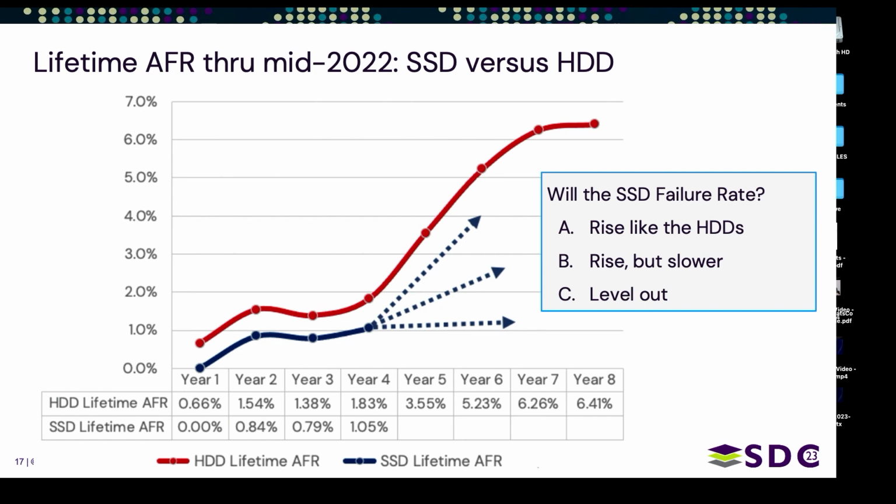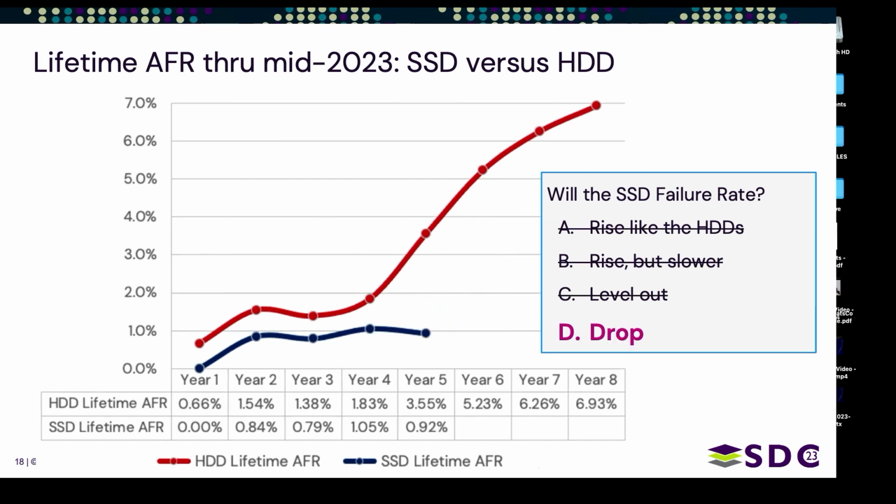And so after about 4 years, we got that. And so the question came up of, okay, well, what's going to happen next? Is it going to rise? Are SSDs going to continue to fail like this? Or are they going to do something else, right? And what we came to find out was the answer got pretty clear. It was D, okay? And they've been pretty solid. Even the most current numbers on the SSDs, they're still right around 1%.